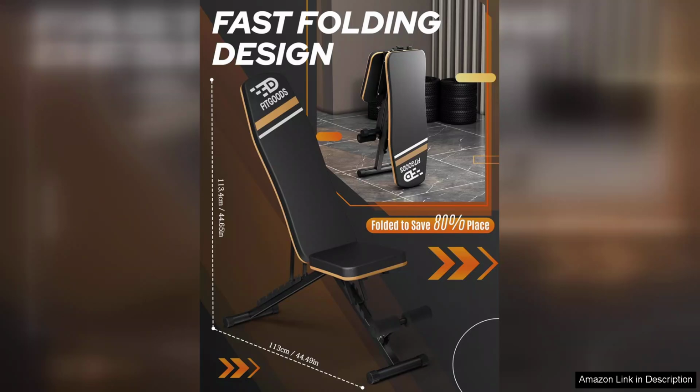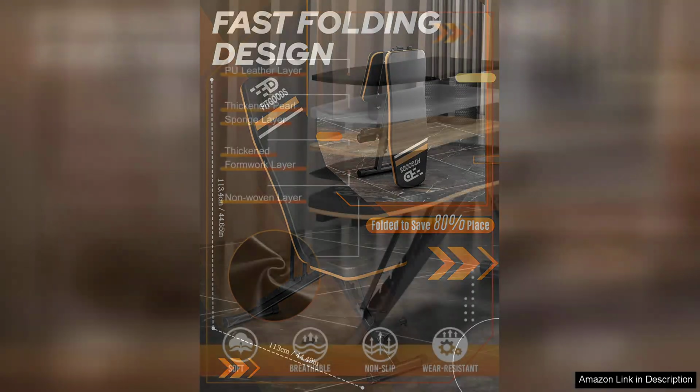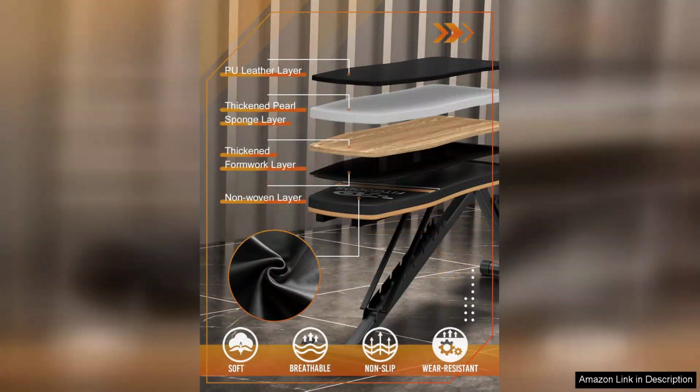While the weight capacity is impressive, it's essential to consider the overall footprint of the bench. Whether you have a dedicated gym space or are working with a small corner of your living room, the compact design will fit seamlessly into your setup.